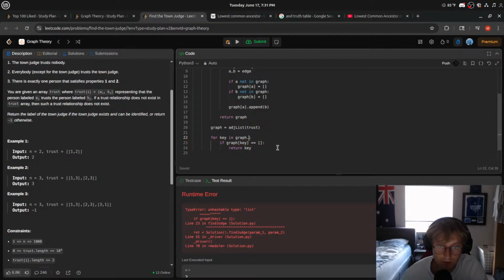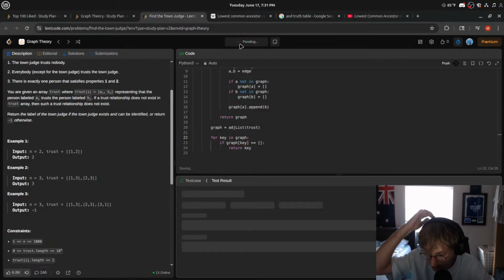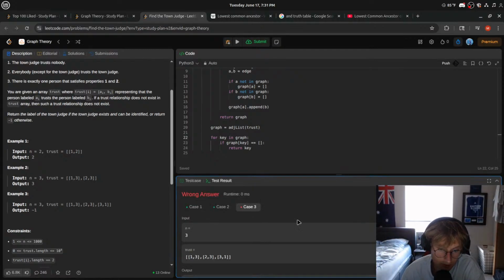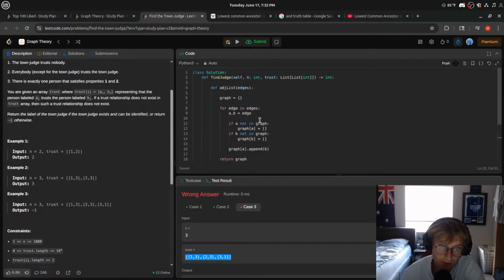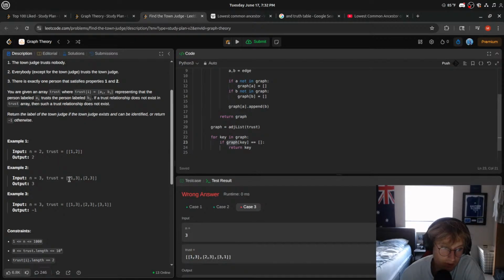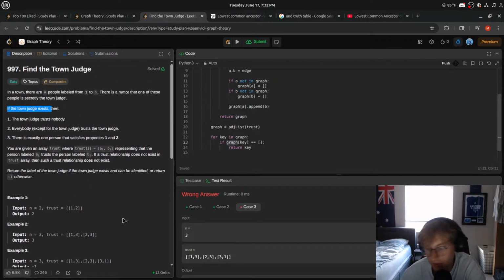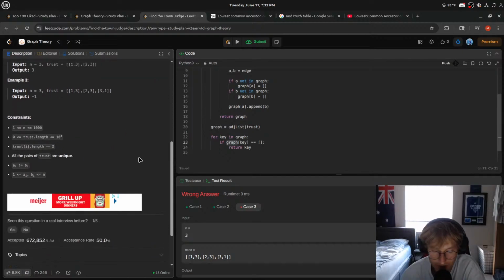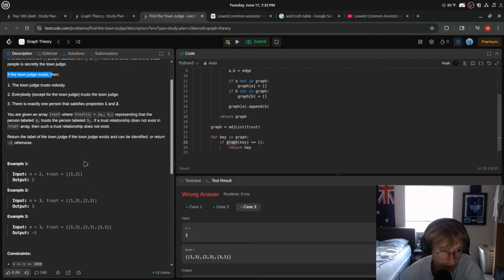Let's just get rid of this. That's for our .items, which would be taking both the key and the value, I think. Okay, so it's not just counting the ones without an outgoing edge. We also have to think about where we're visiting here, right? So maybe some sort of DFS function that loops through it. But I feel like with an easy problem, you shouldn't be doing a DFS function. I feel like that's a little bit overkill. So I feel like there's some sort of trick to it.